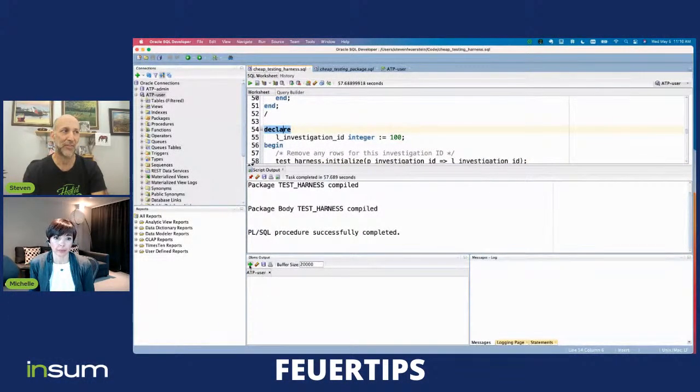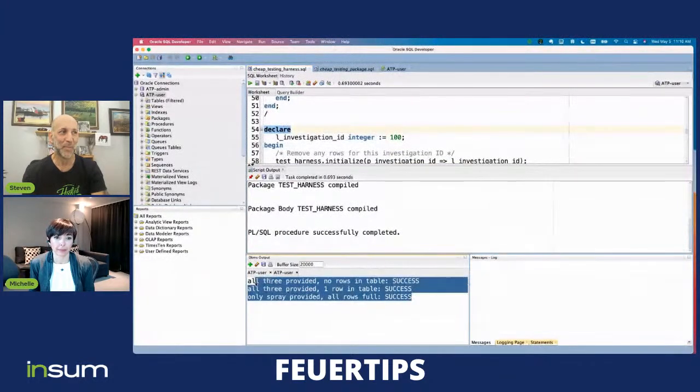Wow, it finally finished. Again, I have no idea why it's doing that, but let's turn DBMS output back on. Let's run it again. There. We got all successes. I'll come back to that in a second. So back to Mark's comment. One of the problems we have with testing our code is that often we test program units that are too big, too complex. So they update 16 tables. They have 5 parameters. They rely on these package variables. So what you'll often want to do is make sure you decompose your programs into smaller units that can be tested individually as building blocks.